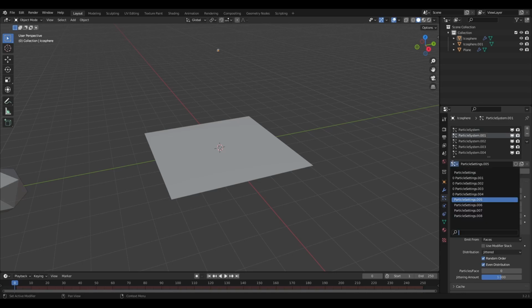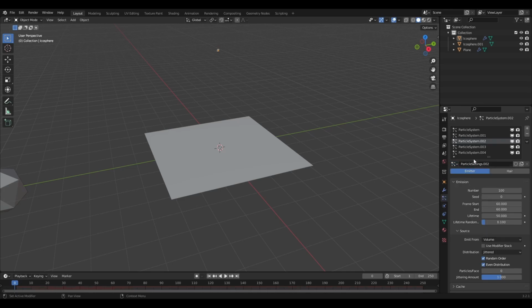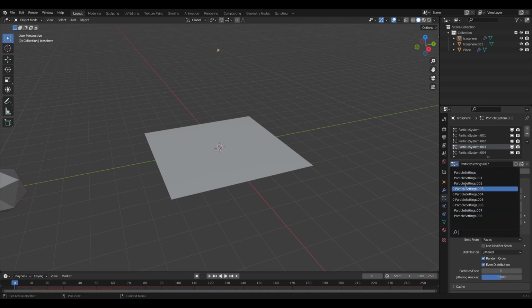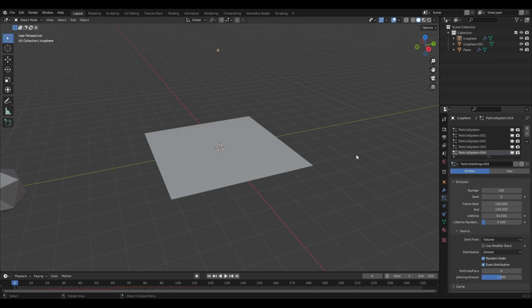The second one right here gets this particle system. So all get the particle system according to their number. Our third one, the third. The fourth one, the fourth. So, and now it should work. Maybe we can scale our emitter a little bit down. Let's see another time.